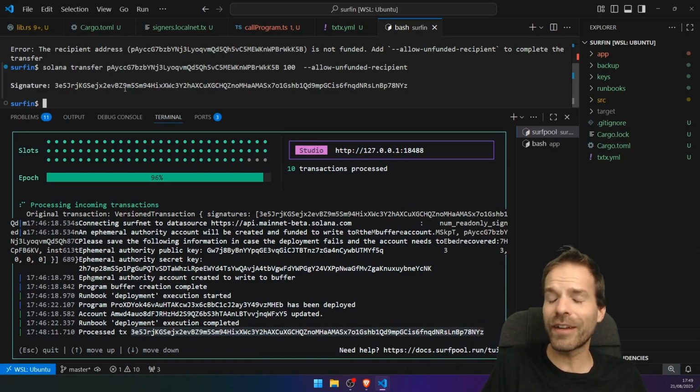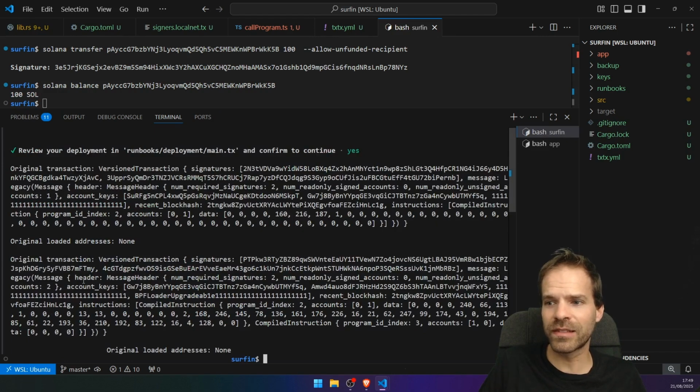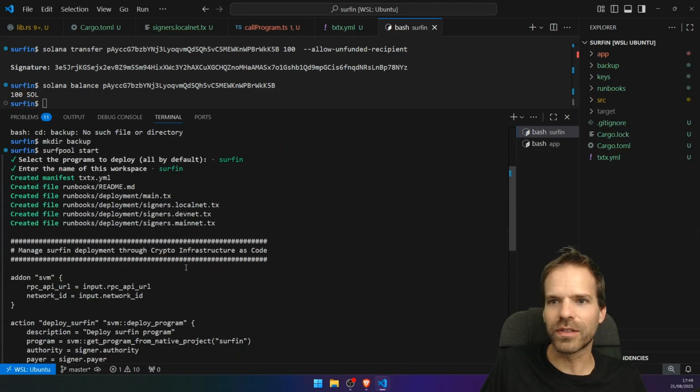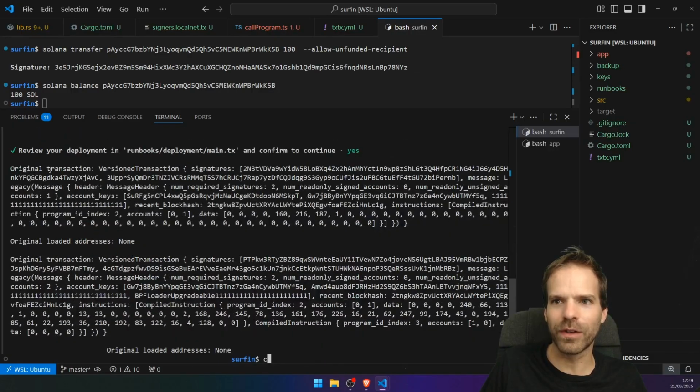But we're getting ahead of ourselves. Solana balance of this pair should now be 100. Okay, cool. If I kill this, oh, because it wrote that in the background here? The hell. Interesting. So Surfpool also prints some stuff in the background and that got overlaid then. I'll clear this.